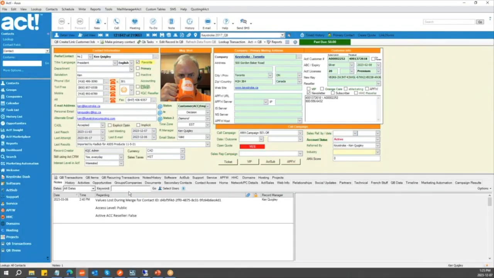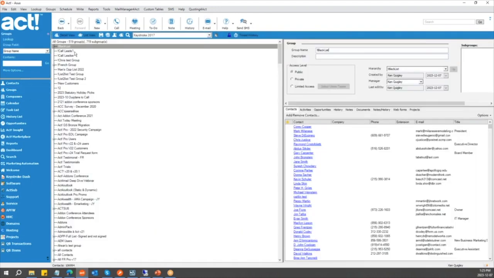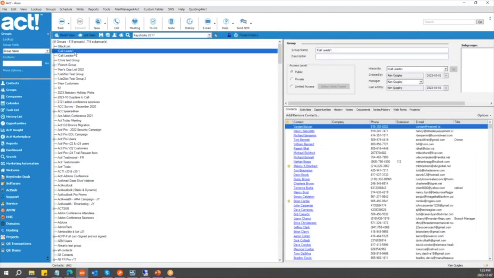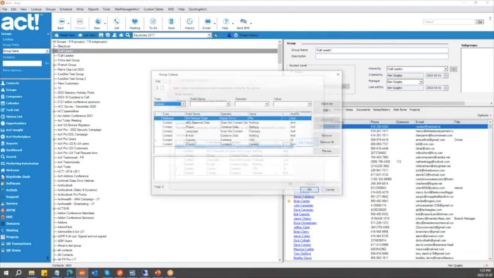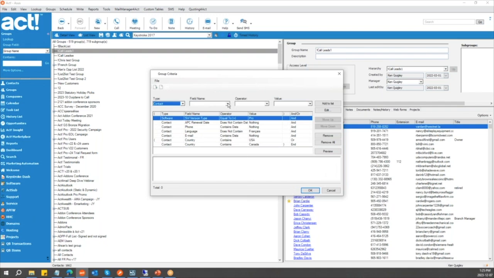Now, let's go back to ACT. How would I incorporate that? Well, I've got my email status field here. So I'm going to go into my groups. This only works with dynamic groups, okay? Let's say I click here, add remove. What I can do is say email status, always put equal to. If you put in contains valid, it's going to grab the valid and the invalid one. So always put equal to, use the drop down, select valid.